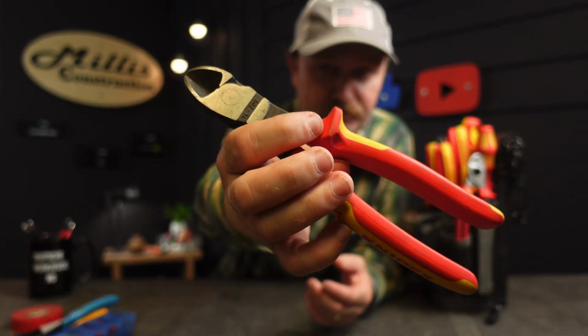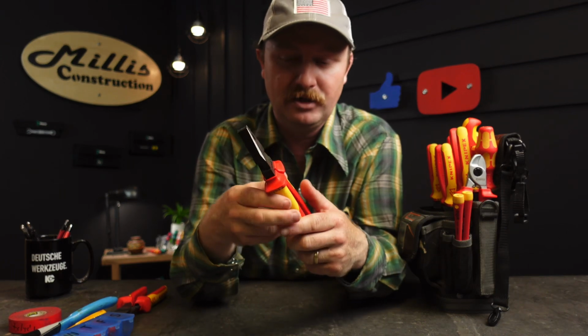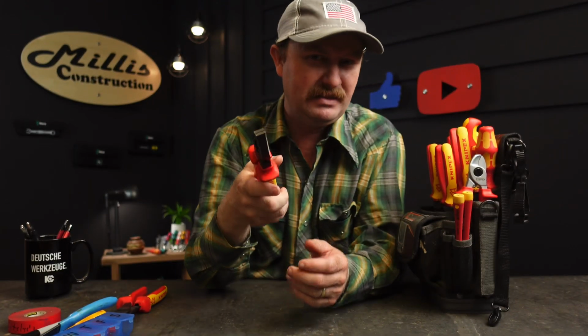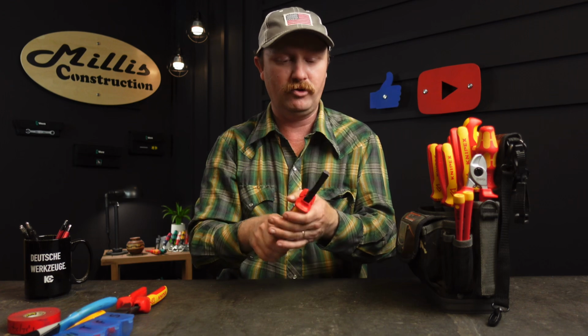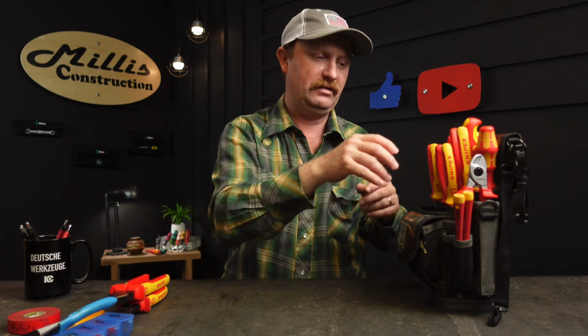They're just a really nice basic side cutter. Everything pretty well insulated on here that I can. And I don't carry a full linesman because I got these combination pliers from Knipex back when I got the entire insulated set several years ago. And while they're missing a couple of features, like a fish tape puller and a crimper and all that stuff that their real linesmans have, these are a nice little compact size and they fit my hands really nice. Still have all that nice head strength for twisting up your wires, for your wire nuts, all that kind of thing that you need your linesmans for, but in a smaller package with a couple less features. But I have those full linesmans, but not in insulated, in a different bag. But I haven't needed those extra features enough to cause me to upgrade from that, for insulated at least.